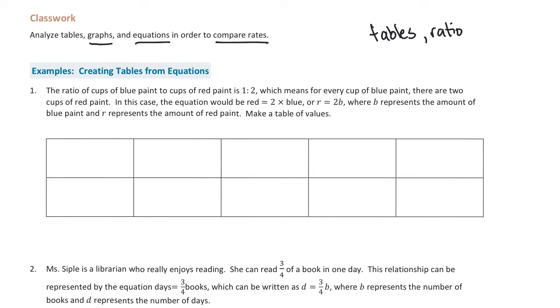Just to make sure you read it carefully, you got a blue here, you got a red, so you can put a B for blue and an R for red, just to keep track of what's going on. And then if we're going to fill out the table, which says down here, make a table of values. Usually what we do in these tables is the first quantity is the first number in the ratio, so I'll put blue here. And the second one will be the red. And maybe I should write in red and blue. All right, I'll do it now. So for red, it is 2. Okay, and then for blue, it's 1.